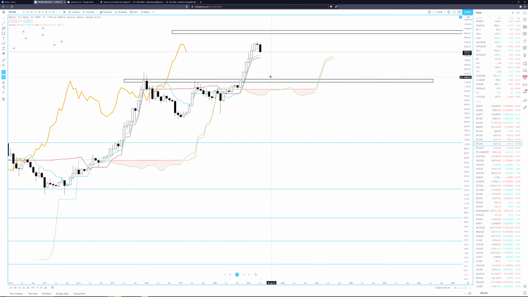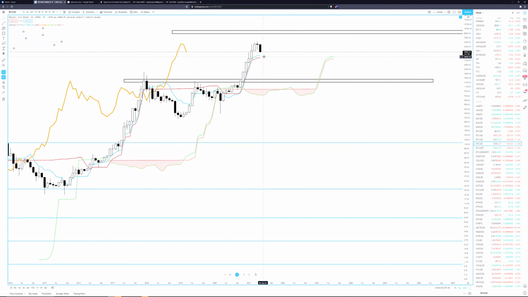Having some resting buy limit orders at 20K, even 18, 19K, doesn't seem like such a bad idea when you look at the potential moves up ahead. It really does not, because this could trigger a substantial letting go of weak hands and allow people to get in on a really nice dip, especially if you start to see a whole bunch of risk off conditions play out here. Then that's what you should be looking for.